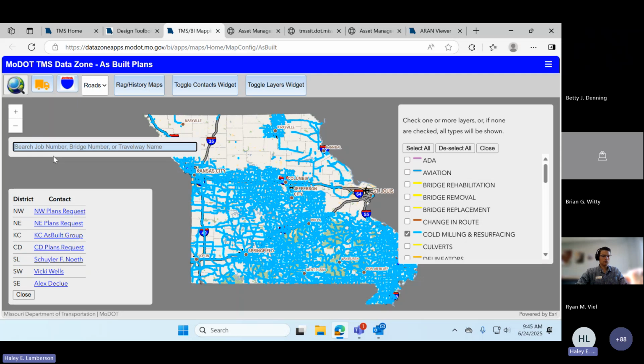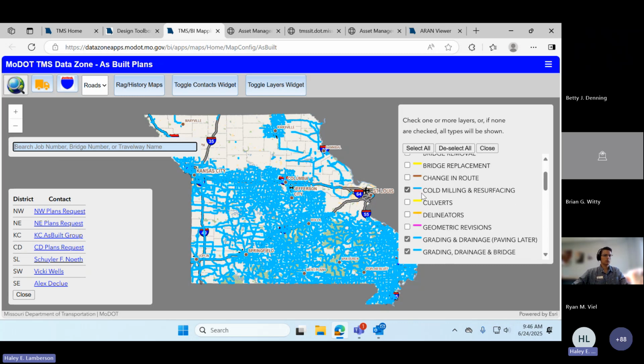This is the same search function as what you had in the application itself. So any external users can search by any of that to find it on here. You have your layers here, so they can select different layers that they want to see on the map as well. You have your district contacts.